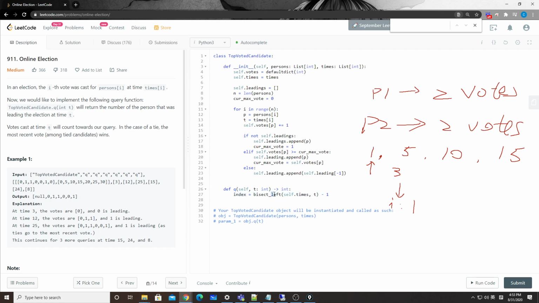But is left the correct one? What if we're searching 5?